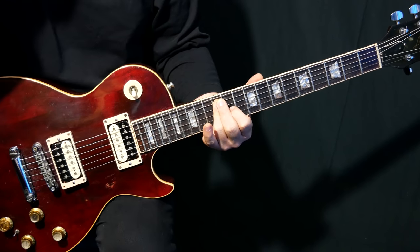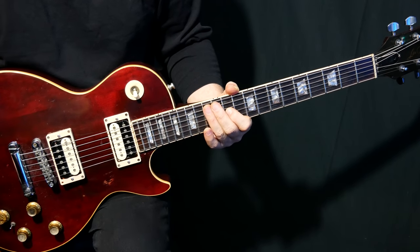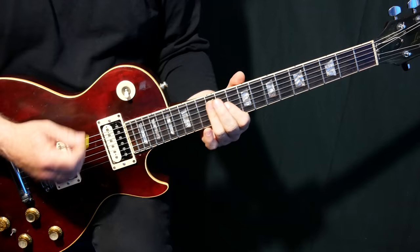There's so much subtlety in it, you'd really have to listen to it closely to get every little detail, but I'm just going to show you what I did, how I interpreted it. And then the whole thing repeats.